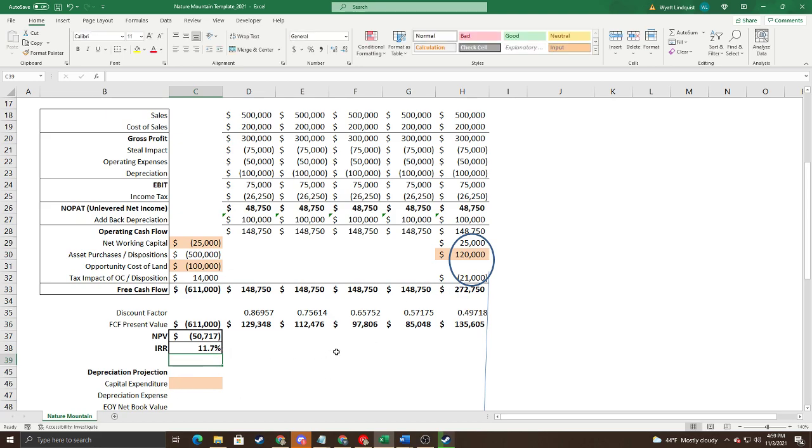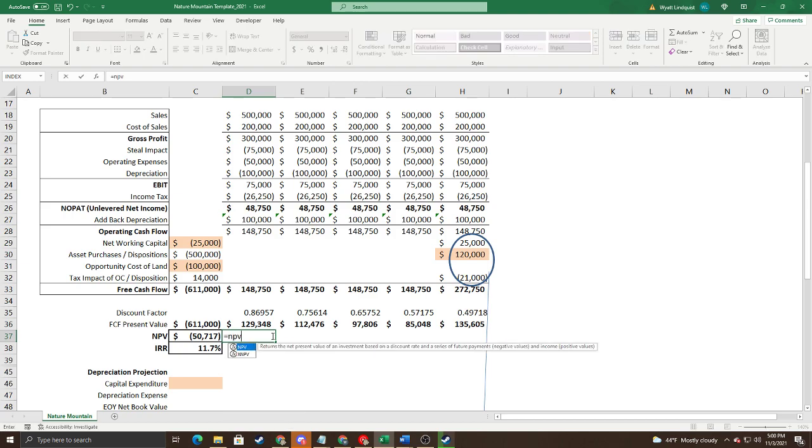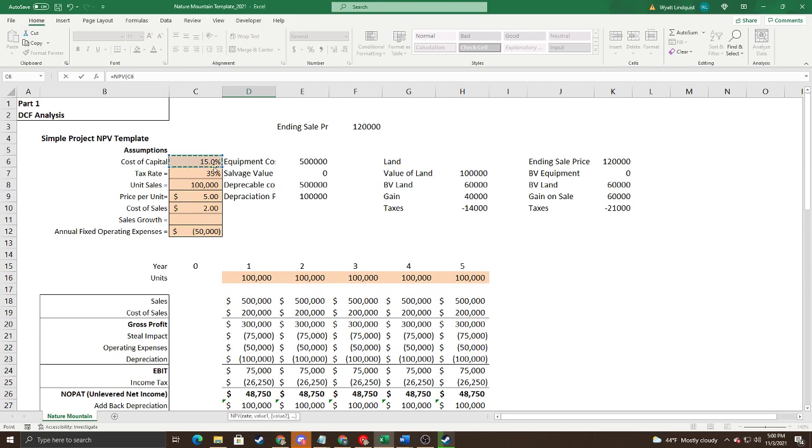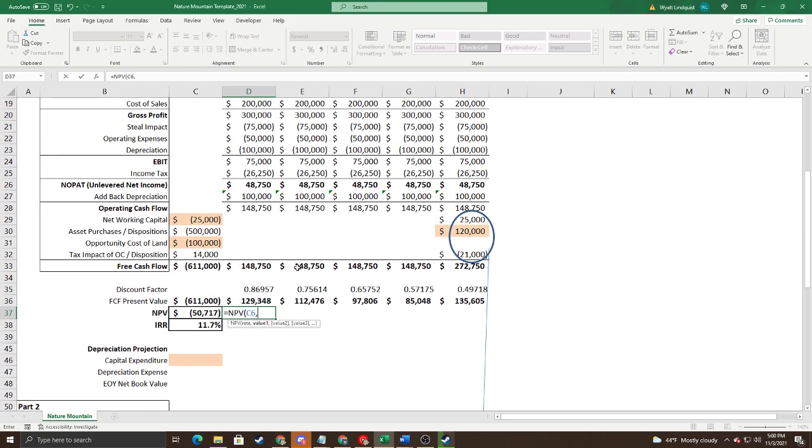So why do we use the NPV as the sum and not the NPV formula? Well, we can do the NPV formula, and I'll do it right here, and we'll get the same value, but the NPV formula actually discounts all of these values by the rate. So if we do that, then there would be no point for us to have already discount factored them in here.